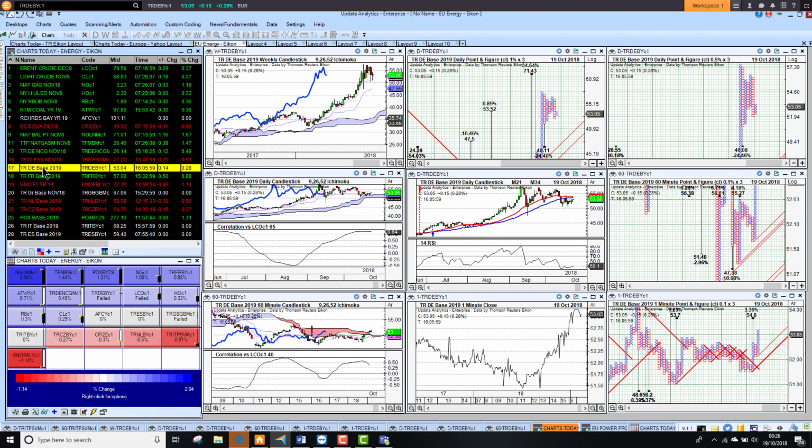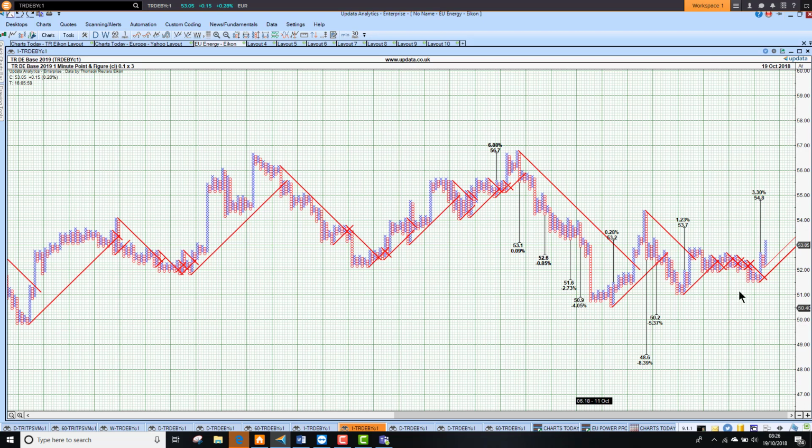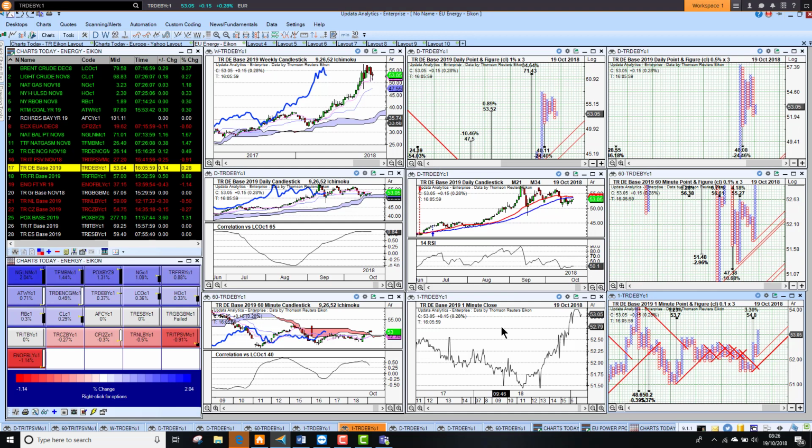Looking at power markets, German power looking strong again, had a good rise yesterday. Remember we said yesterday we needed to wait for the break. Well, it did break, and we rose about a euro and a half, from 51.50 to 53. And that's now activated this 54.80 target. Yesterday we were waiting for an activation on that. We've now got that, so some 3% higher. These downside targets less significant whilst this trend is in train. So a good one there to watch. Keep an eye on the 1 minute charts for targets there. And again, if you're on the Trayport data on German power, you'll probably have more targets because you've got more granular data on the OTC.